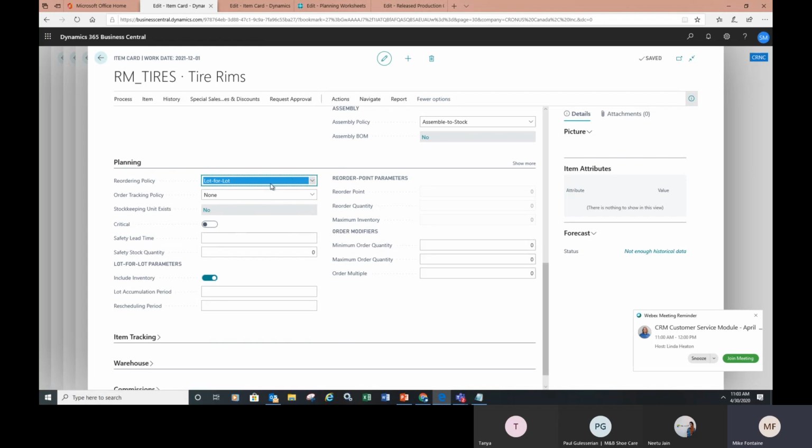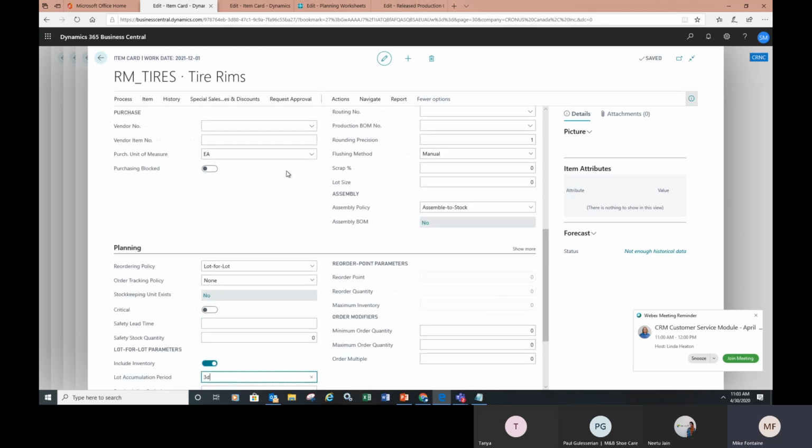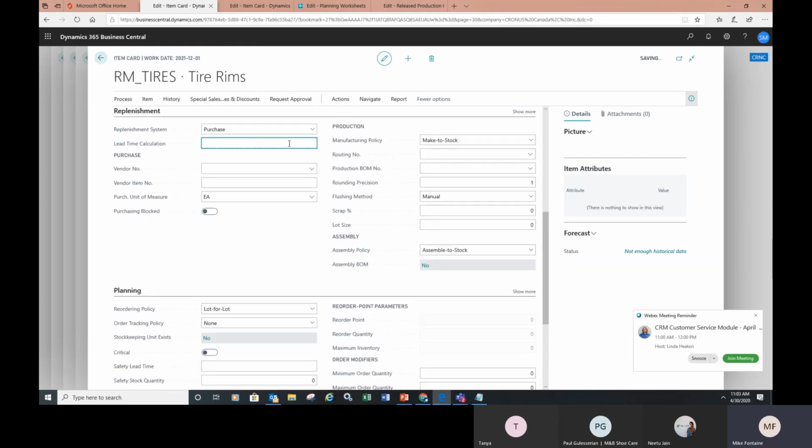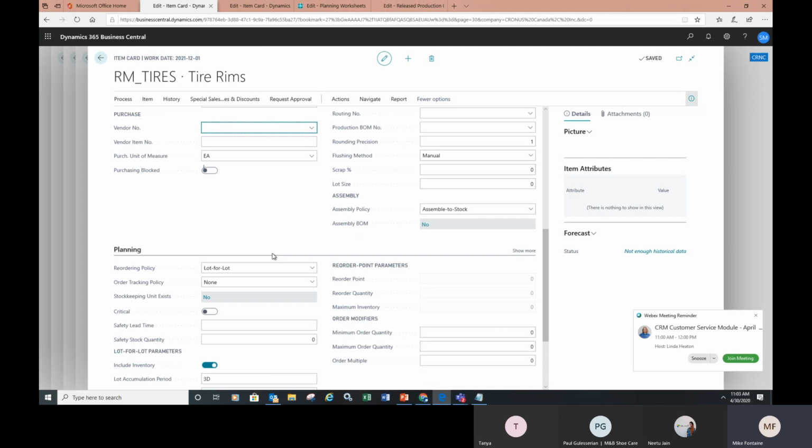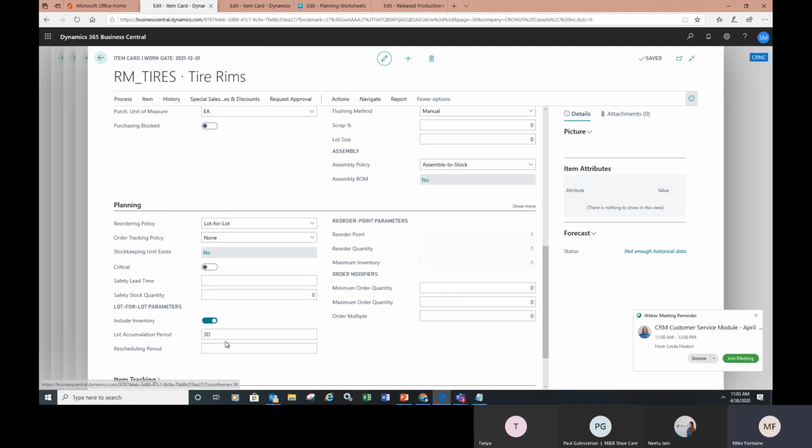What it does is it aggregates material within a period of time. In this case, I'm going to say aggregate the material that I need every 3 days and purchase it 1 day in advance. So 1 day in advance is here. Now I can make it 0 days, but then that might be a little too close. So we said grab all the material that I need every 3 days and make a PO and bring it in 1 day in advance.